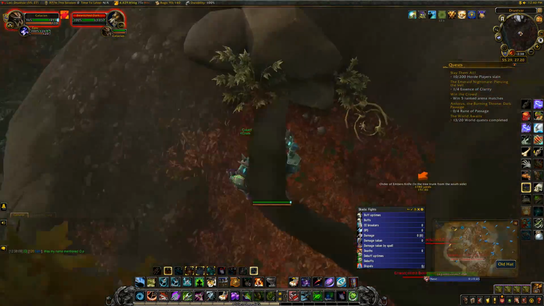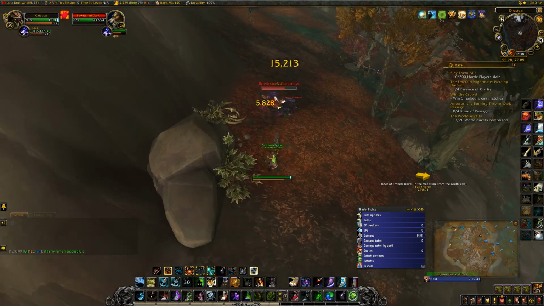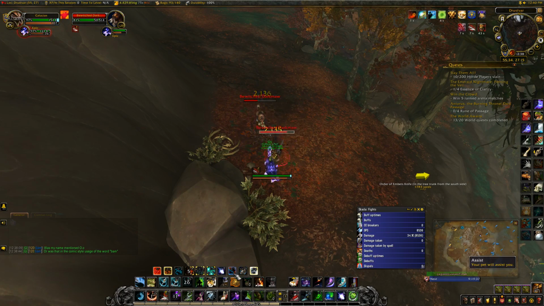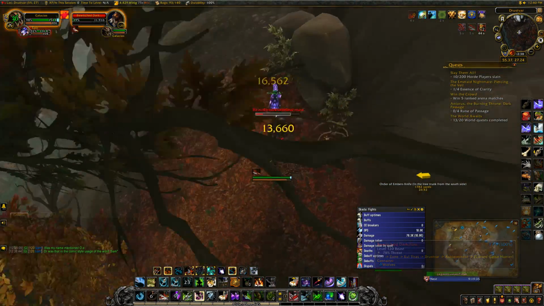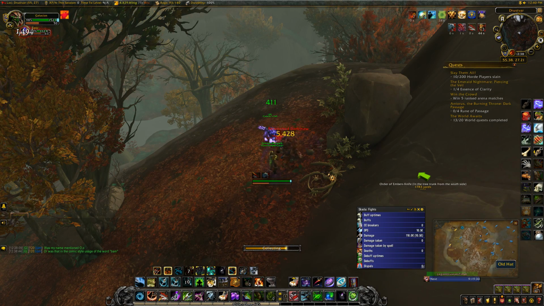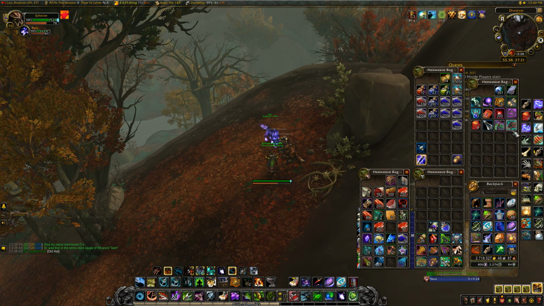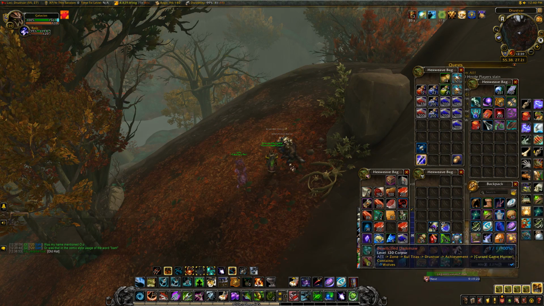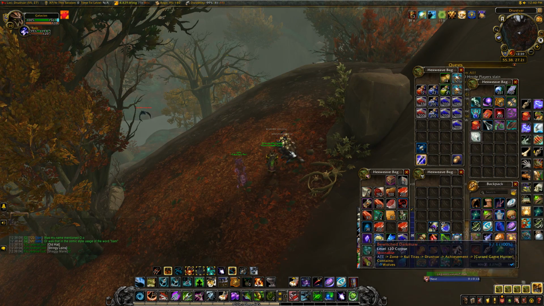There it is. It's not glowing or anything. You might need to clear some of these guys out. You just have to mouse over an area, hopefully you see the cog, and then you'll be able to click it. So let's go ahead and just click that while we kill these wolves. And we got the old hat. It says, old and worn, this hat resembles those depicted in artwork of the Order of Embers. And it's soulbound, and we'll do something with it later on.